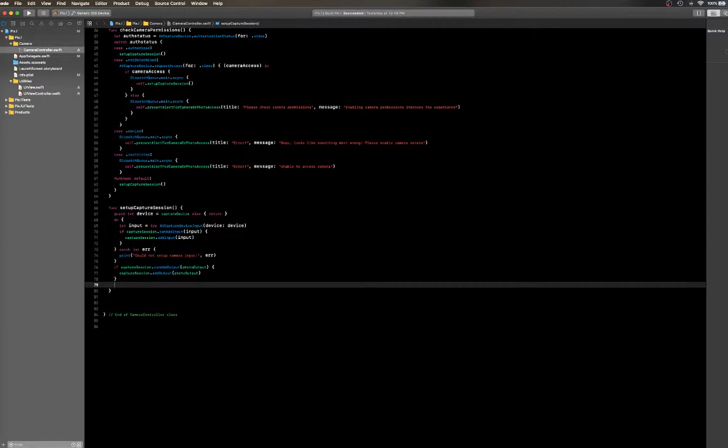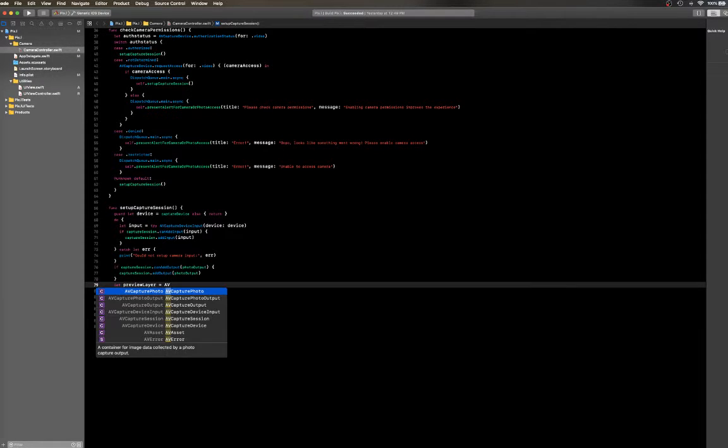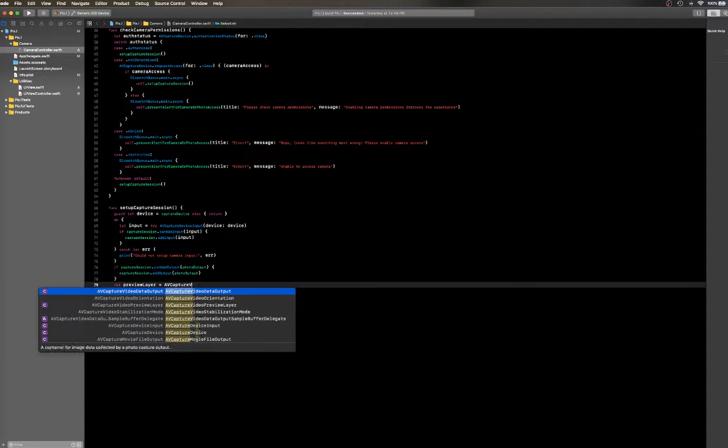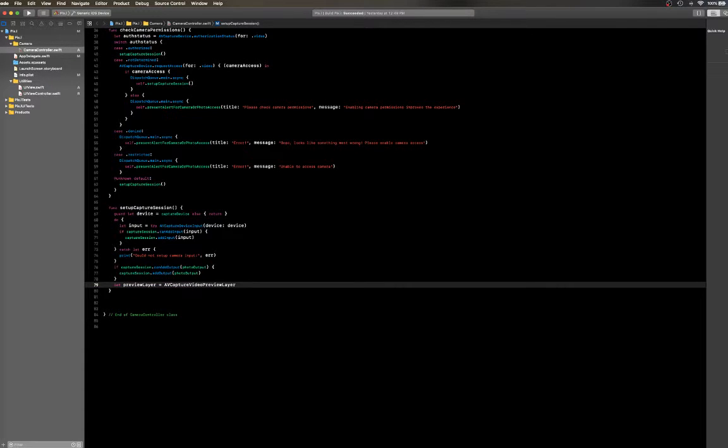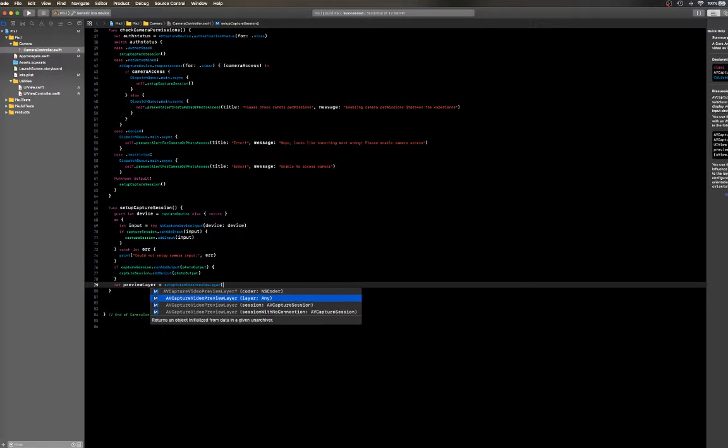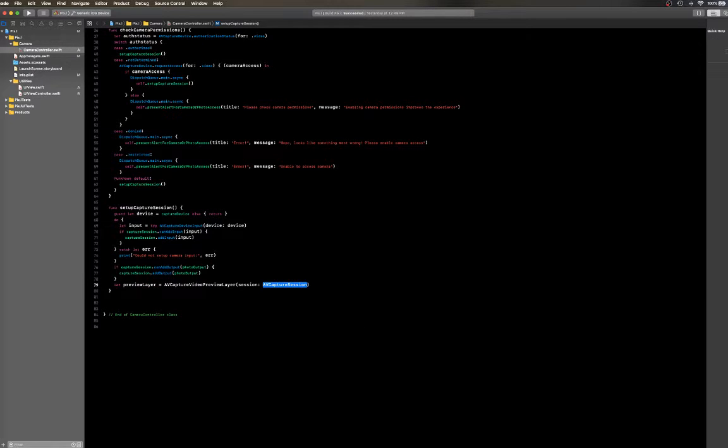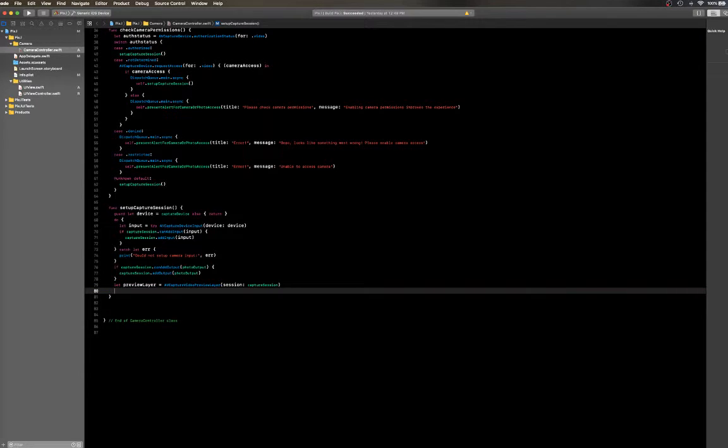This is where a lot of the magic happens. Let's preview. We'll preview layer. And then right here, it captures that we've already captured in above, right? Now this is kind of the line.